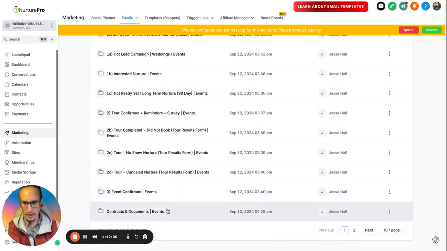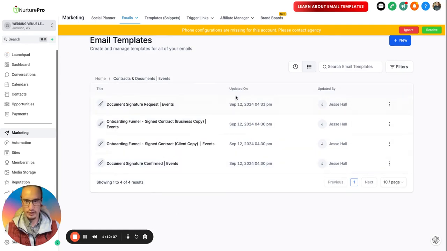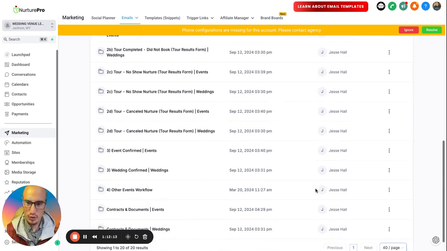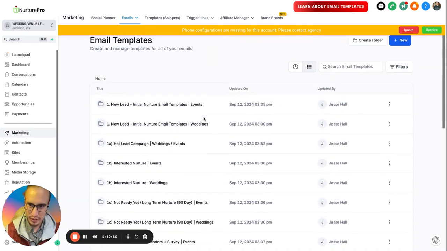Cool, so now we have contracts and documents for events. So now we have all those copied over. Awesome, so that was the bulk of cloning them all over to the right folders.